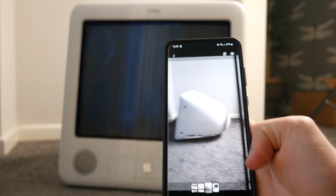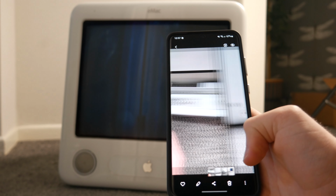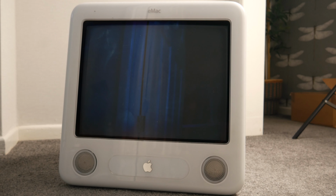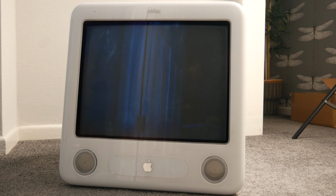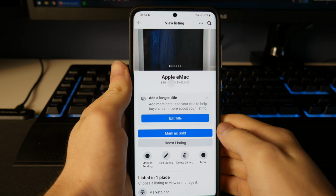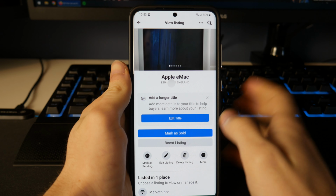I think that's captured everything that needs to be captured. Just 4 photos. One of the front, one of the side, one of the port, one of the flap, and I'll put some in of it booted up when I get those out of one of the videos, and I think that'll do. If someone's interested, they can always ask to see more pictures, but I think that captures it pretty well.